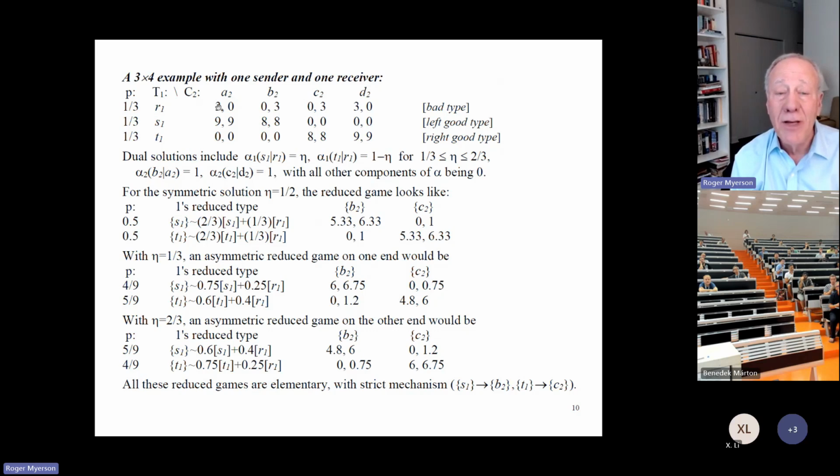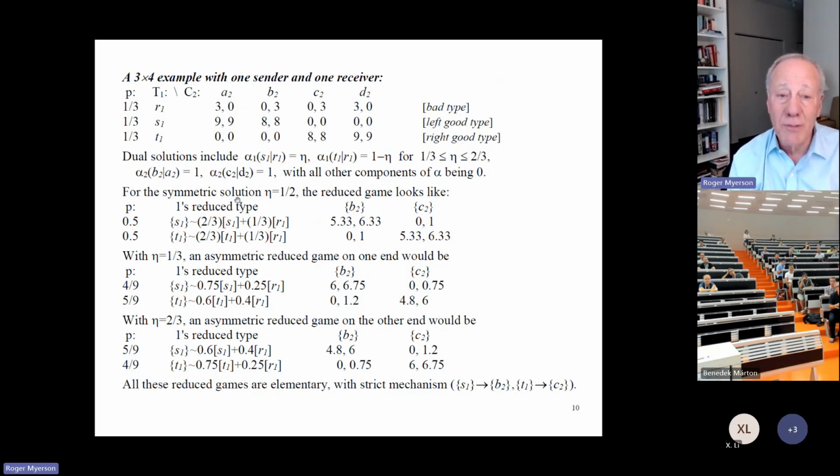But the bad type really likes the extreme actions. But when the sender is bad, then the receiver doesn't want to go to the extreme actions. The sender prefers to do the more moderate actions. And so what's interesting here, I've given enough probability that if either one of these types, S or T, was successfully getting the receiver to go to the extreme action, then that's the type which the receiver would want to imitate. So that can't happen. The three types are equally likely.